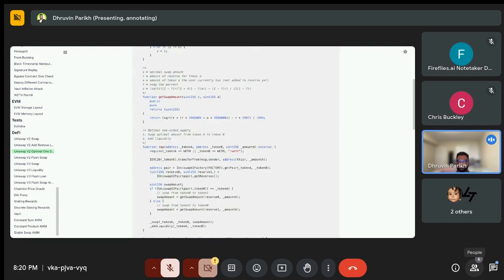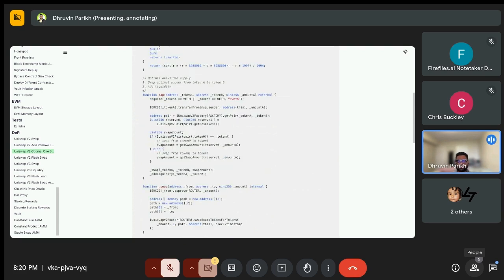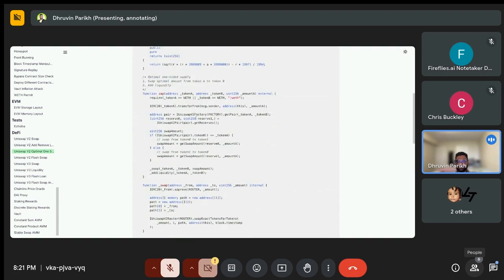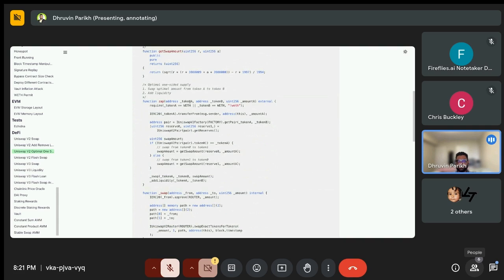This gets a little bit complicated, because if you are trying to add one-sided liquidity, you will have to swap half of the token into token B, and that's how you will be able to actually add the liquidity. That's what they call a zap, wherein you specify token A, token B. The token A and token B addresses need to be specified so that it can identify which pool contract you are going to use. This is why you need the pool contract address, which we call the pair. The variable named here is the pair.